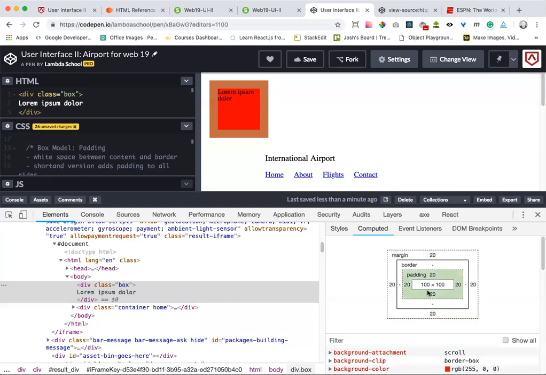This sucks because we have to start thinking, okay, if I add 20 here, I've got to take 20 there. And so designers don't work that way. They give you a box, they say, make it look like this. And so it's much harder to try to math out, even though it's simple math. You do this math 1,000 times in a day and you're just sick of it. So wouldn't it be nice if what you set your width to be was the width? That'd be nice. Well, you can do that using box sizing border box.